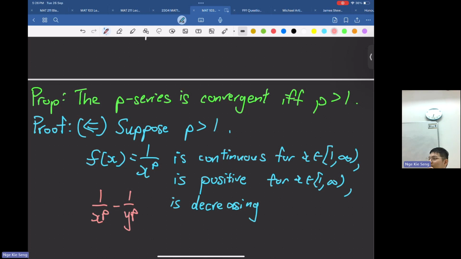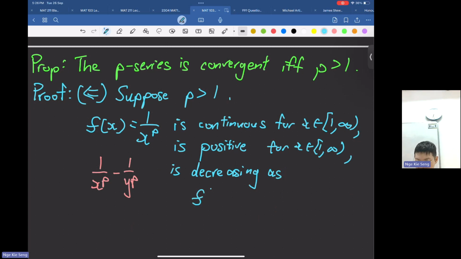Binomial. Actually you can use binomial. Later we will touch on the binomial series again. Binomial actually extends to real numbers, I think. But there's another way to show decreasing here. On the spot I'll tell you: show that f prime of x is less than 0, always less than 0 for all x in [1, infinity). Because the gradient is less than 0, it's decreasing.